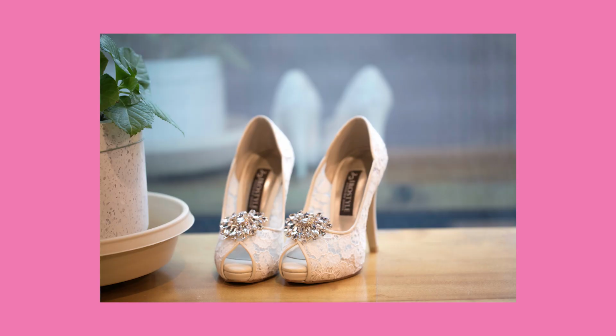Now, I don't know about you girls, but I have lots of peep shoes. So for those of you who don't quite know what they are, it can be a flat, or it can be a heel, short or long, but it means where the toe is, it's open, and you just can, well, as the name says, peep. So you can just see a few of your toes there. And again, the reason why this has made the list is if you do have a summer wedding, or perhaps you do have the dress that can give you that option for a bit of toe to be seen, it's just so pretty.